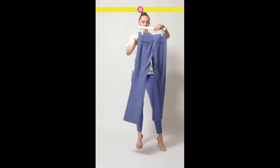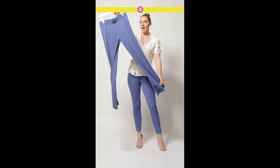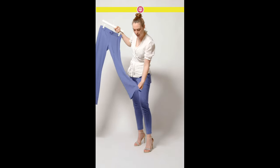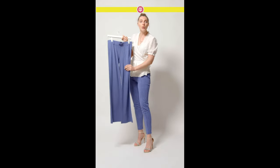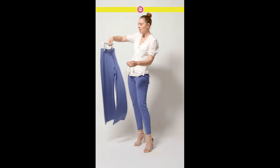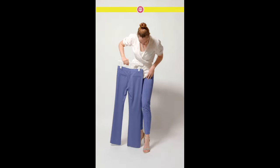Let's get the first cab off the rank. Oh my God, these are gorgeous. I want to say these are the Marlins. Yes, they are. Look at these. Now, the Marlins here come in a boot cut and a straight leg. So we've got a couple of different styles here. The boot cut is awesome if you are into a bit of a flare at the end. Love it. Check it out next to this gorgeous azul block pant.